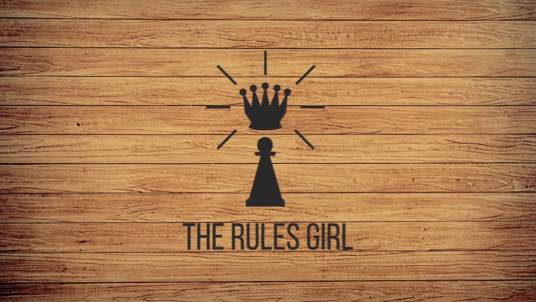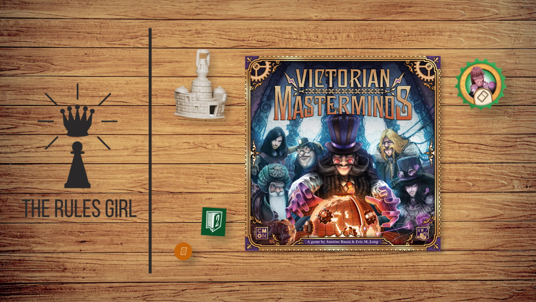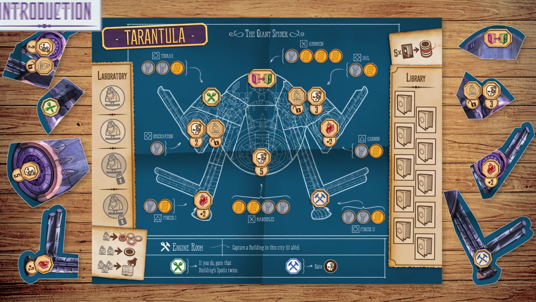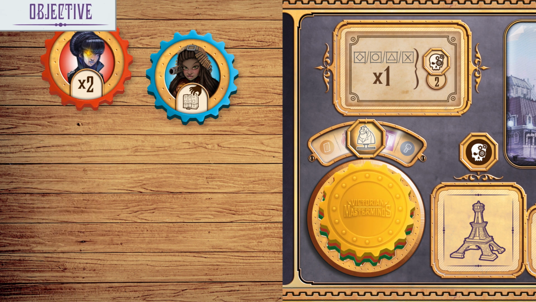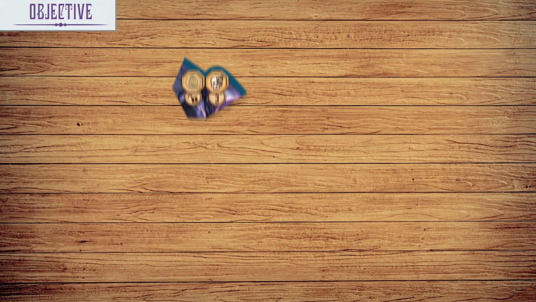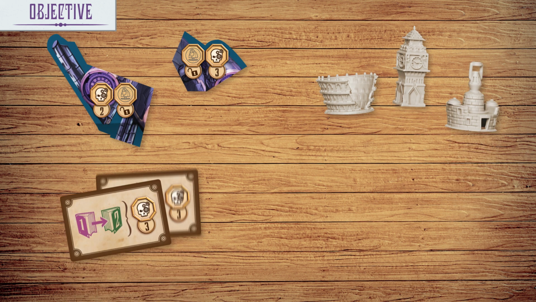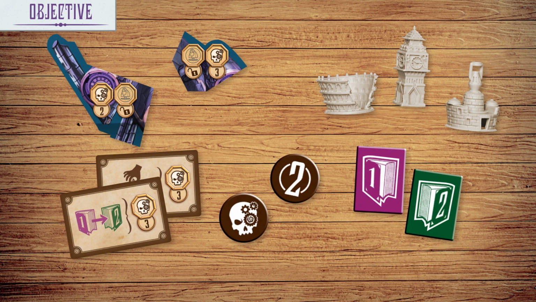I'm the Rules Girl, and this is Victorian Masterminds, a game of worldwide scheming and villainy for 2 to 4 players. In Victorian Masterminds, players compete to construct their machines, while sending agents into cities around the world to do their bidding. You win the game by collecting the most victory points, earned by completing specific machine pieces, capturing buildings, completing missions, and earning Mayhem and Da Vinci Codex tokens.